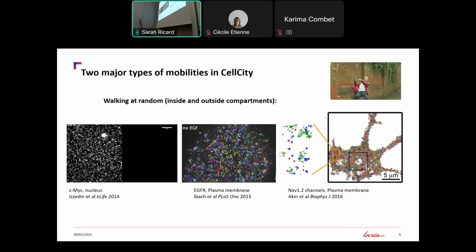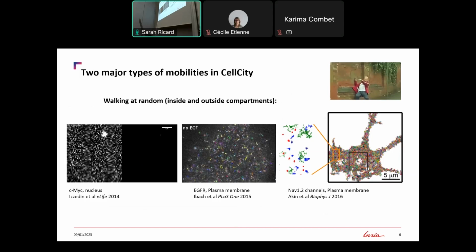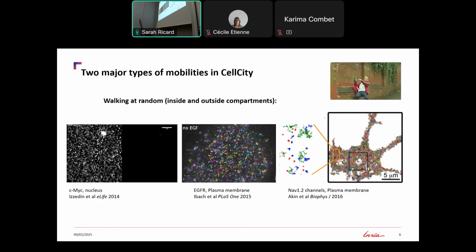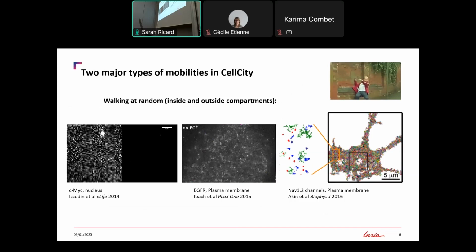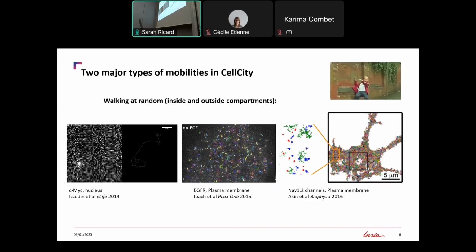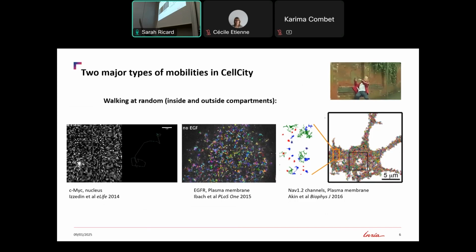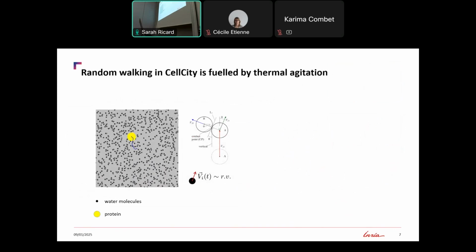So how come that it's like that, right? How come that you have this random motion, that's drunken molecule movement in the cell? In fact, we know how come, I will come back to that. Since 1925, so around a century, it's because of thermal agitation, right?